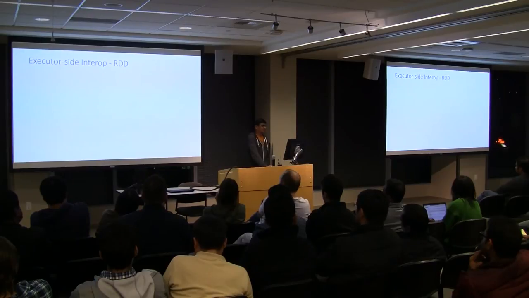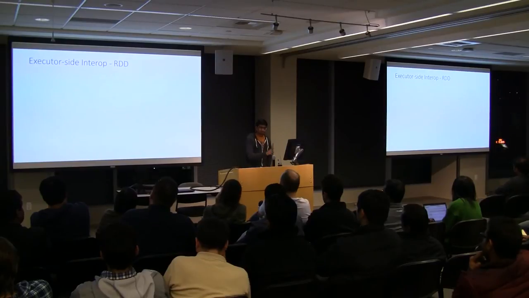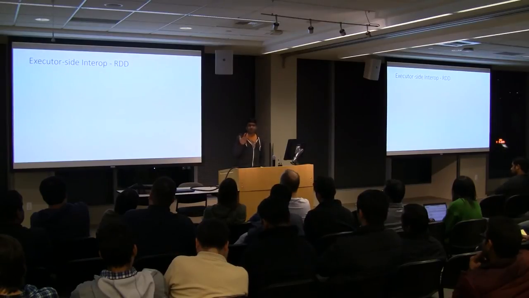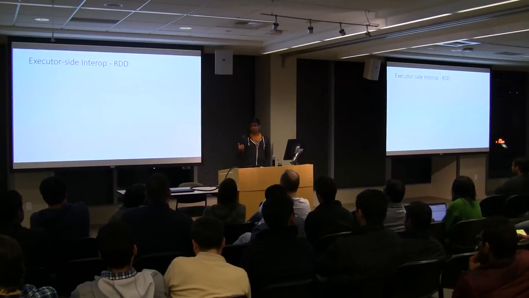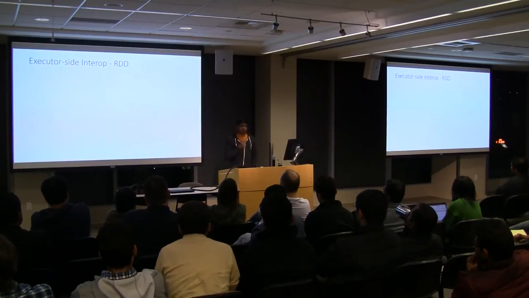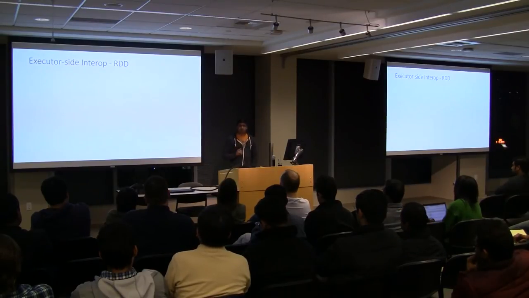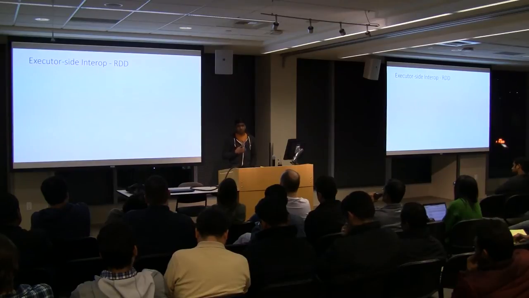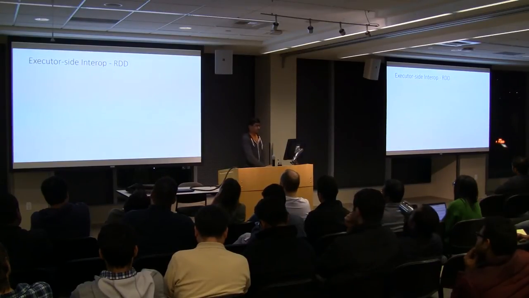Let's look at what happens on the executor side for RDDs. Note that this is for RDDs. The reason for using RDD instead of data frame is that RDD is where the worker side, the CLR, is used. For data frames, for most operations, as long as you don't use any UDFs, the execution is purely JVM. There's no CLR, nothing. But in the RDD API, that's where you specify lambdas, map and filter, so it needs the CLR in the executor. That's why I picked RDDs here to show what happens on the executor side.